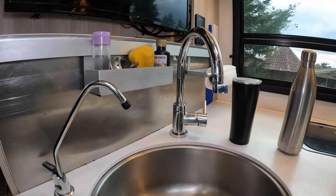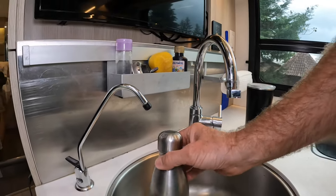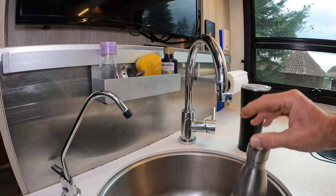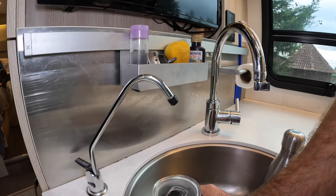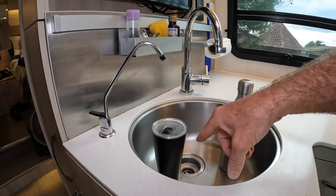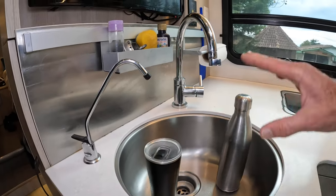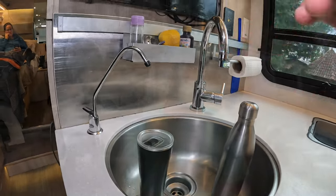It's our preference. We don't have to buy bottled water. When we're hiking, we use these Swell bottles. We each have one of those, and we'll fill it out of here. And then we have these insulated mugs that we use at night when we're driving, anytime we're inside the van. So we have dedicated containers for our drinking water.